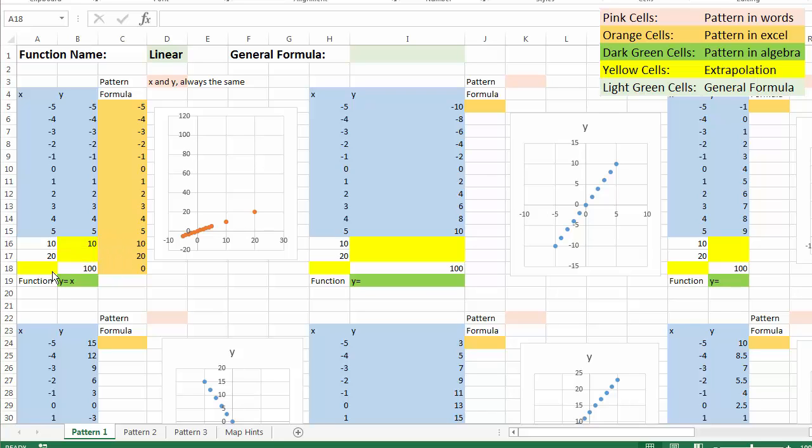Our third yellow cell is a nearby sites question. So I'm going to explain how to do it, but if on your own you get really stuck on it, just move on to the next graph. So what this yellow cell is asking is, what x value will give us a y value of 100? So if I put in 30, for example, it's going to graph one point in blue at 30, 100, and one point in orange at 30, and then our pattern will be applied. So we have the orange cell here and the blue cell here.